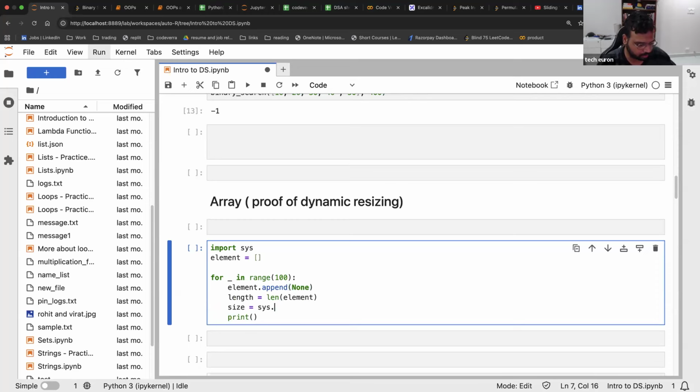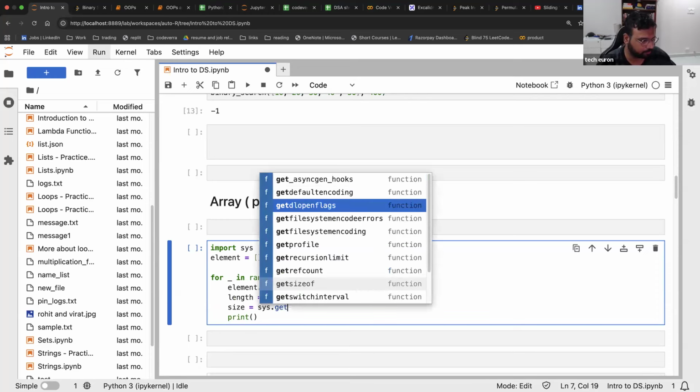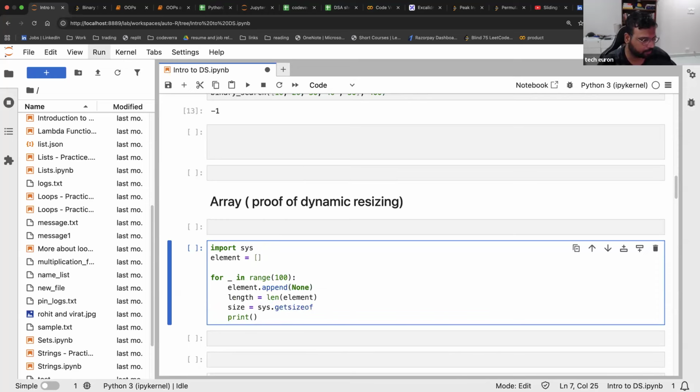Size will be sys dot getsizeof element. Okay. Then we'll print f length equal to, and we'll say size equal to.